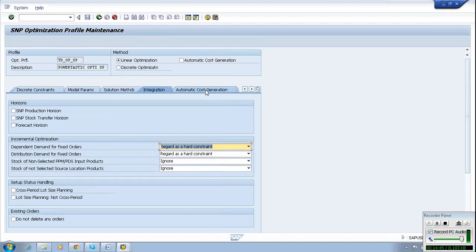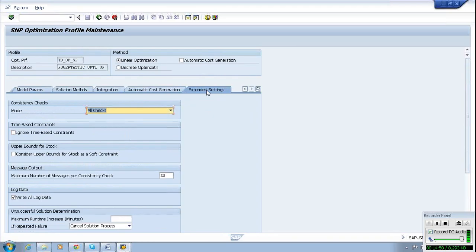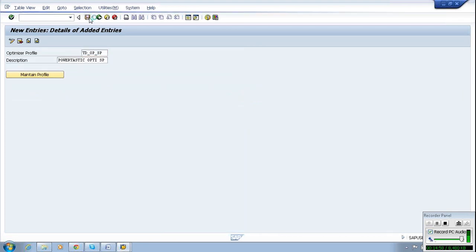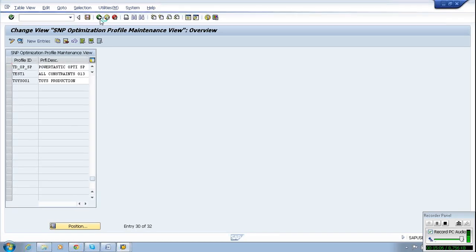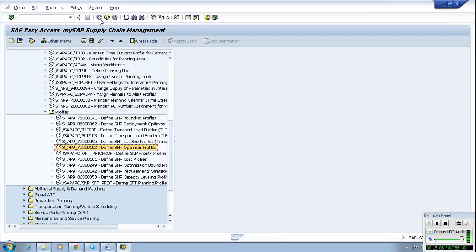And the integration and automatic cost generation are almost the same settings. Only two things: one is the optimizer profile and another is the cost profile. In the cost profile, we give the value 111 for all the costs, and in the optimizer, we need to select whatever cost we want to calculate, cost based or priority based, and the formulas and algorithms, like linear algorithms.